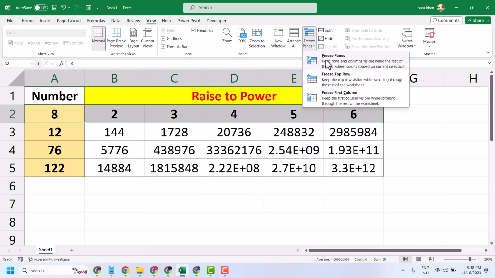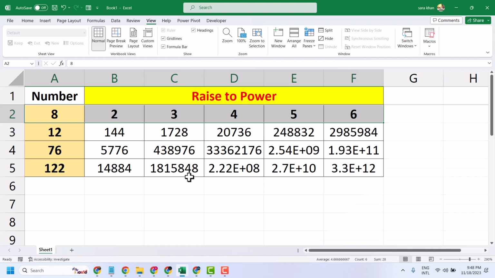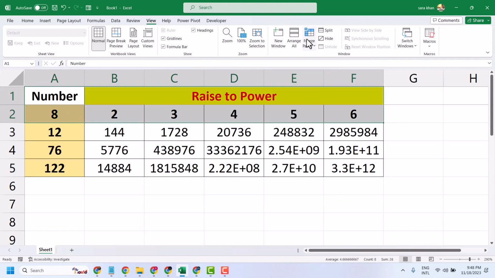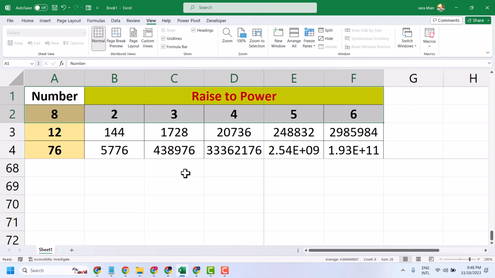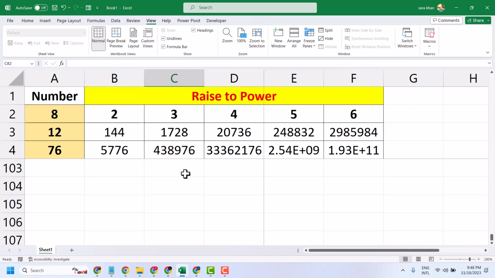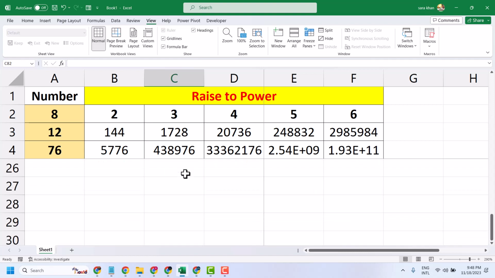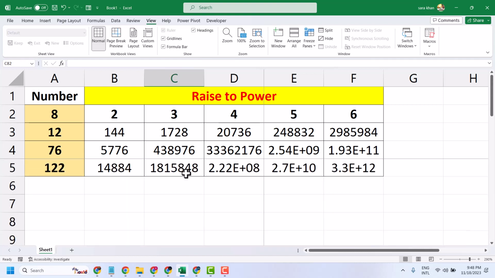Now here, select Freeze Panes. If we move, the row will stay selected.